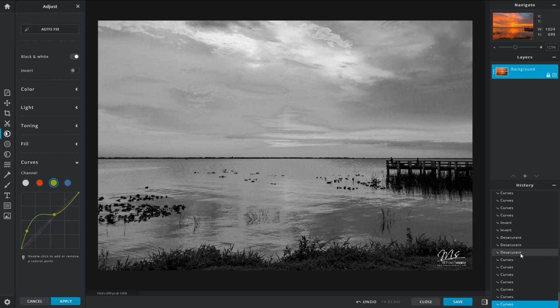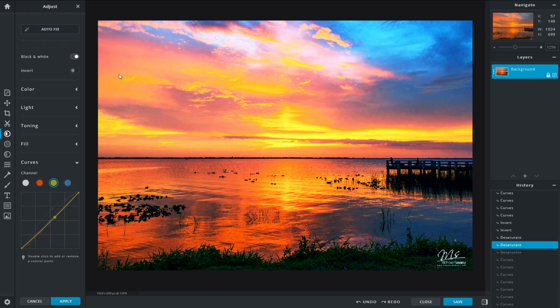So that's something handy as well. Let me just go back over here because I don't want a black and white picture. That's something handy if you are working with a black and white image from a color image. So shoot a color picture and then later convert it into black and white if you want the final output as black and white, so that you have more control over everything while you're editing. And these are all of the options available for the adjust option inside of Pixlr X.